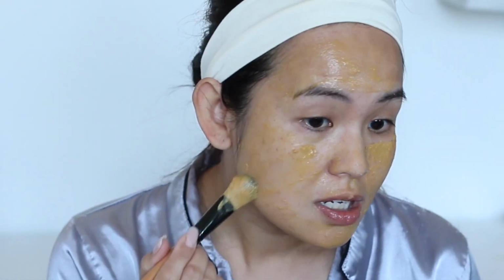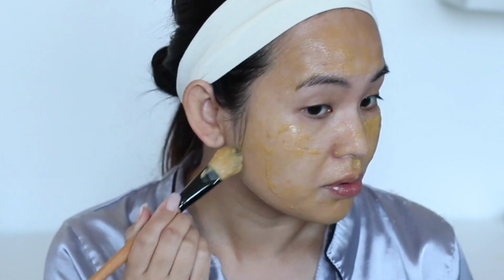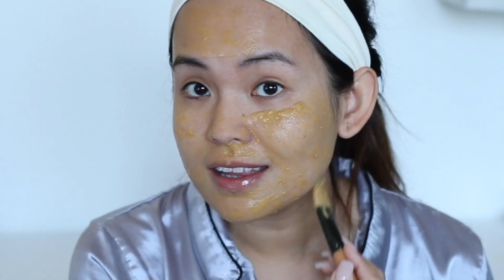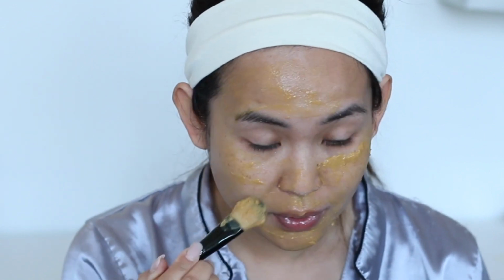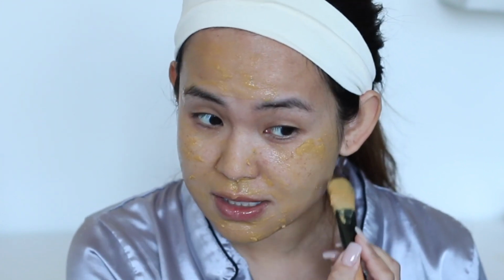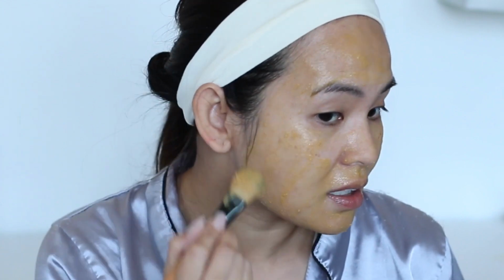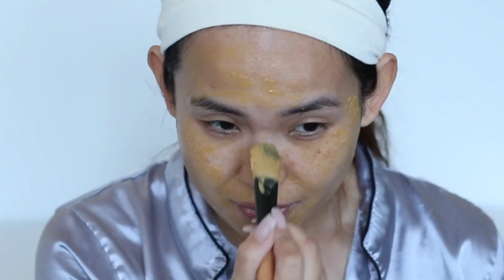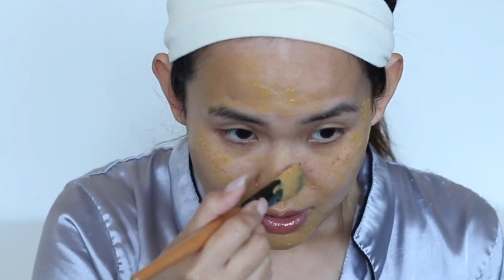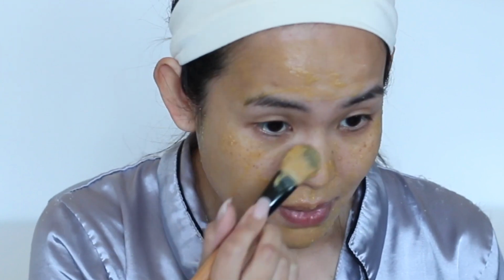I use a brush and then I just spread the mask all over my face, and instantly I can feel the cooling effects of this mask. It's very comfortable on. It's not like the other masks that I have tried that are very tight on the face. It's very cooling. I love it. When you feel so tired, the cooling effect really refreshes you. And I have been super busy this week, so it's a good mask to have.